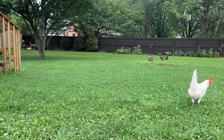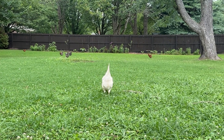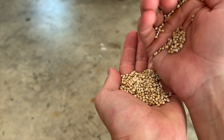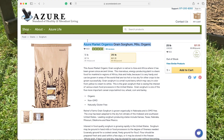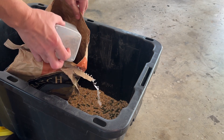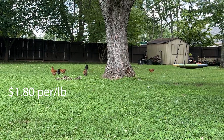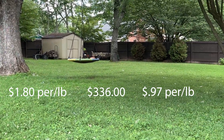They also free-range a good portion of the day, so all things together I've given them a pretty solid diet while saving quite a bit of money compared to what I was spending before. Here is my breakdown of what I was spending versus what I've spent on bulk feed and what my ongoing chicken costs are going to be. There are also a lot of seeds you can give chickens — sorghum is another high-protein grain but a bit more expensive and hard to find, so do your own research and modify this mix based on what you want to feed your chickens.